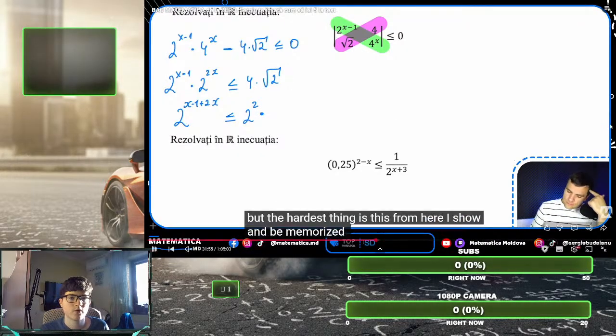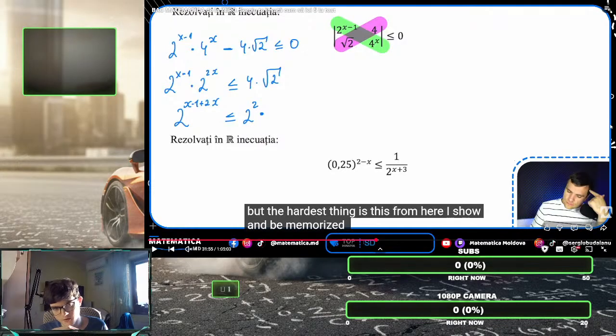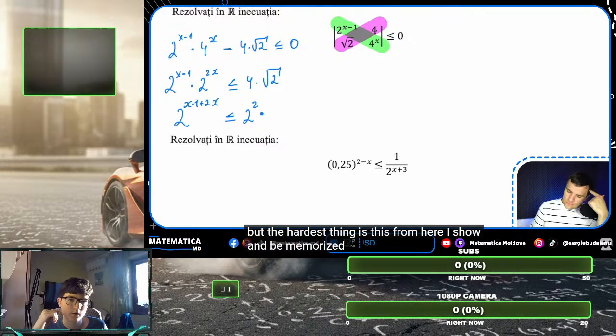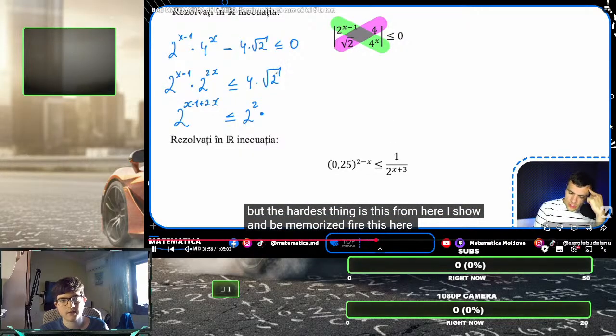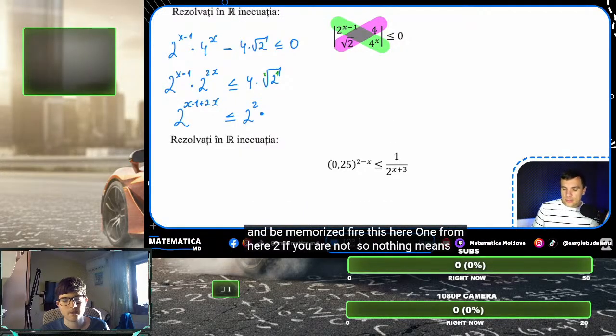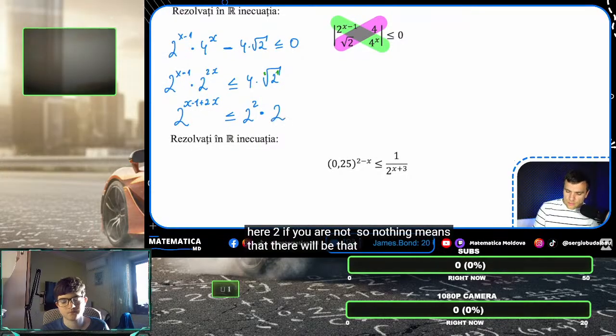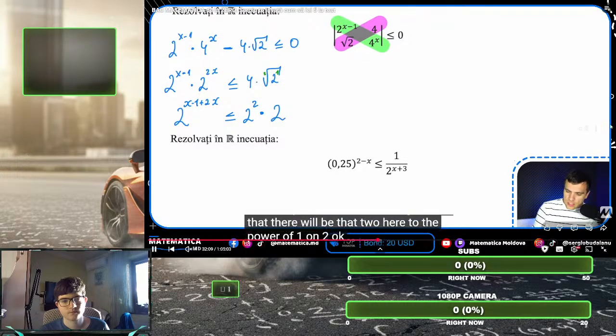2 power 2. Now here I think I know, because if it's a square root, you can write down 2 to the power of 1 divided by 2. Now she has 2 everywhere, and she just can pop it like that. It's going to be x minus 1 plus 2x, smaller or equal than 2 plus 1 divided by 2. And then solve that, and you get x in an interval, and pop the interval, and it's done.